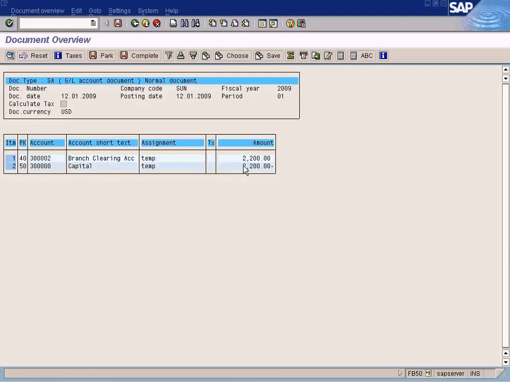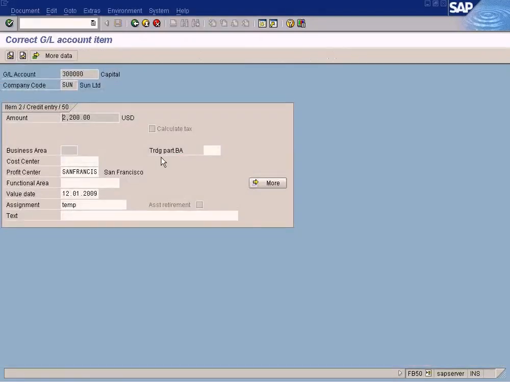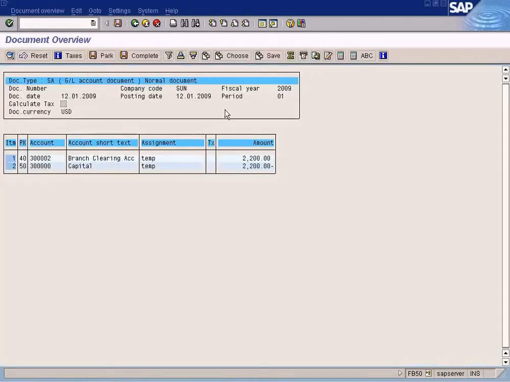Alright, we're going to nullify the branch clearing account and move it back to capital account. But this time the 2200 portion will have a profit center of San Francisco, so that with this we can bring in a capital to the San Francisco profit center.